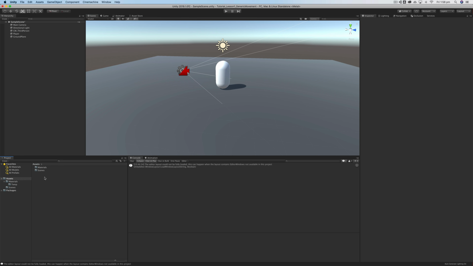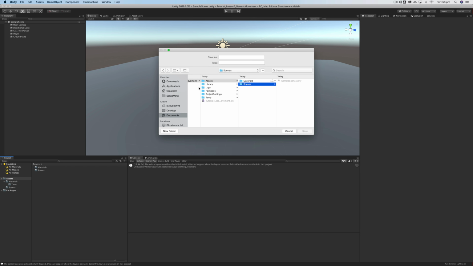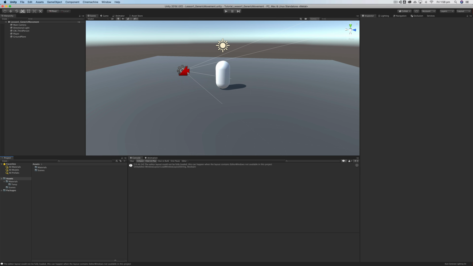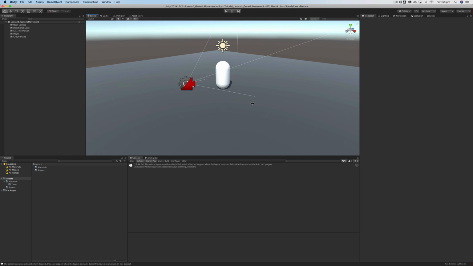So one other good thing to do is let's go Command S, Control S, and you can go save as, and we want to save the scenes and just call this lesson 1, and we're going to call this generic movement. And you'll be able to download all of these resource files and scripts from filmstorm.net in our tutorials section. You can pretty much just look up this tutorial name for generic movement and it will pop up there. And you'll be able to do this for every lesson going forward. And we're going to have a dedicated server just set up so no files get lost while we're doing this.